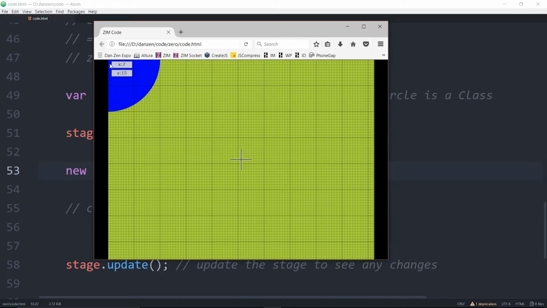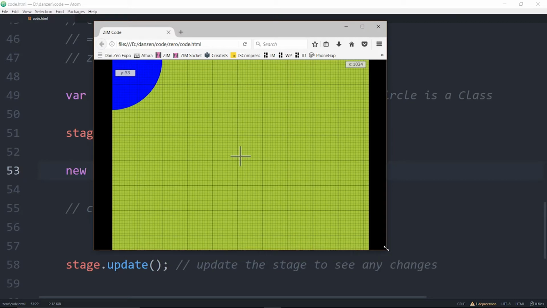And you can see if I move my cursor right up to the top corner, then it gets to 0, 0 if I can do it. I'm sure I can. That's 1, 1, but yeah, there we go, 0, 0. And if I go all the way to the edge, I would see the stage width 1024 and the stage height 768 probably, if I can get the 8 out of that. Okay, so that's what it looks like.